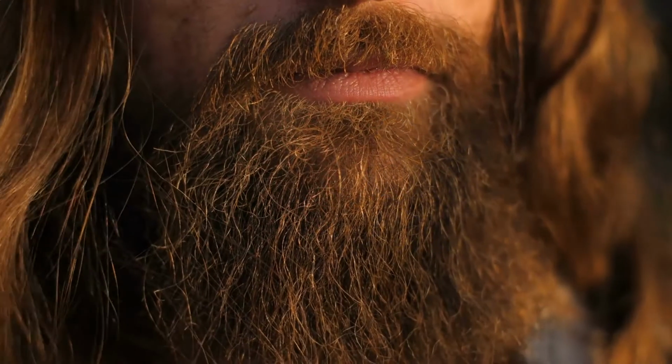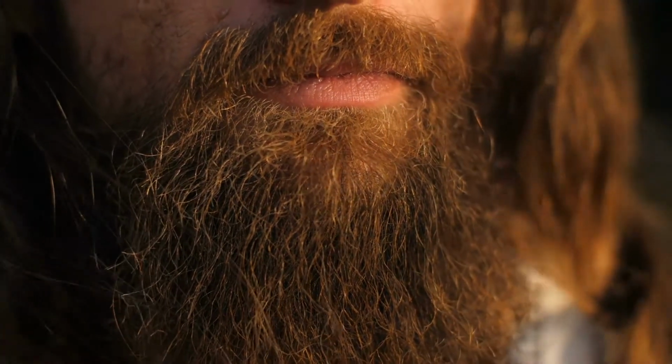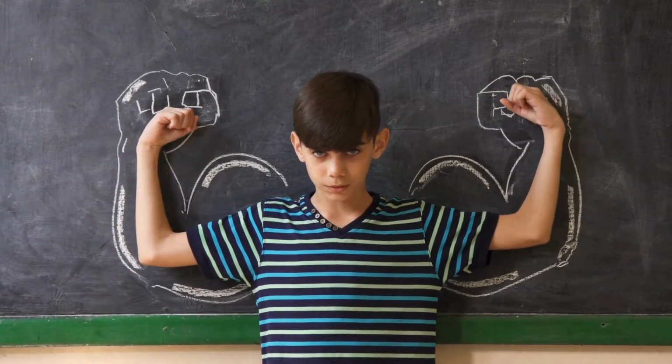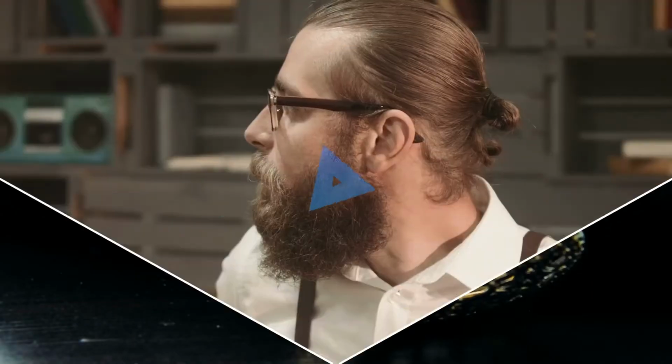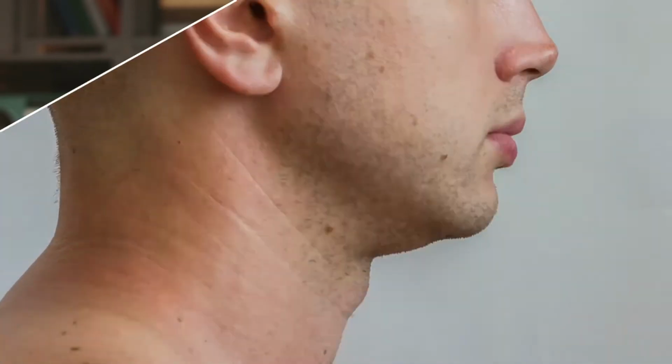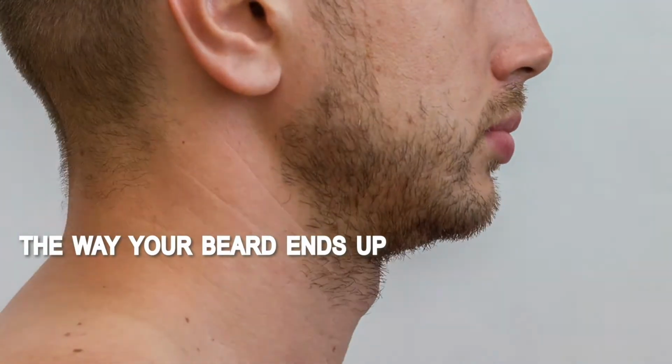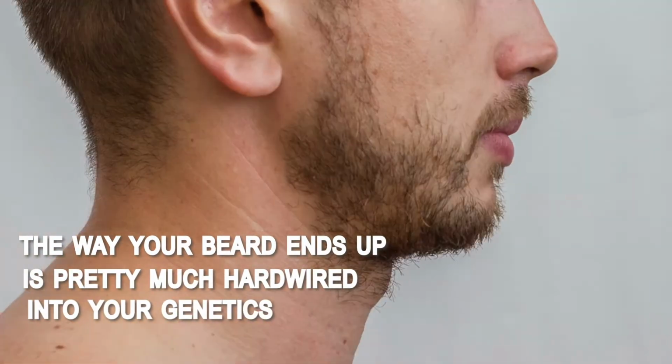Like it or not, it takes patience to cultivate a full, soft, healthy beard, so you'll need to be committed. You have to have the willpower to push past the difficult 2-week stage, and by week 6 you should have facial fuzz you can be proud of. Whether it's the rate of hair growth or your hair growth pattern, the way your beard ends up is pretty much hardwired into your genetics.